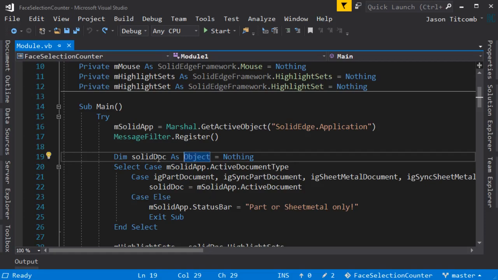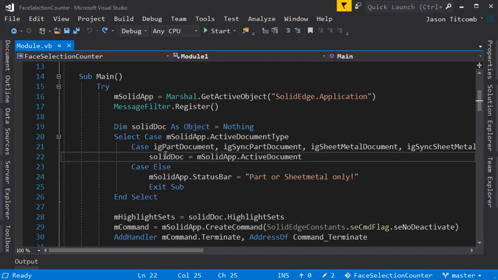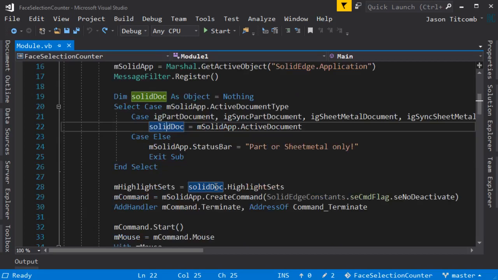But because I wanted to work with sheet metal and part, which are actually two different types, I'm going to let it fall back to the generic object and let the runtime figure it out. It usually works fine for something simple like this. So I'm going to get a reference to the active document if it's either a part or sheet metal, or else it's going to fall out and exit the sub.